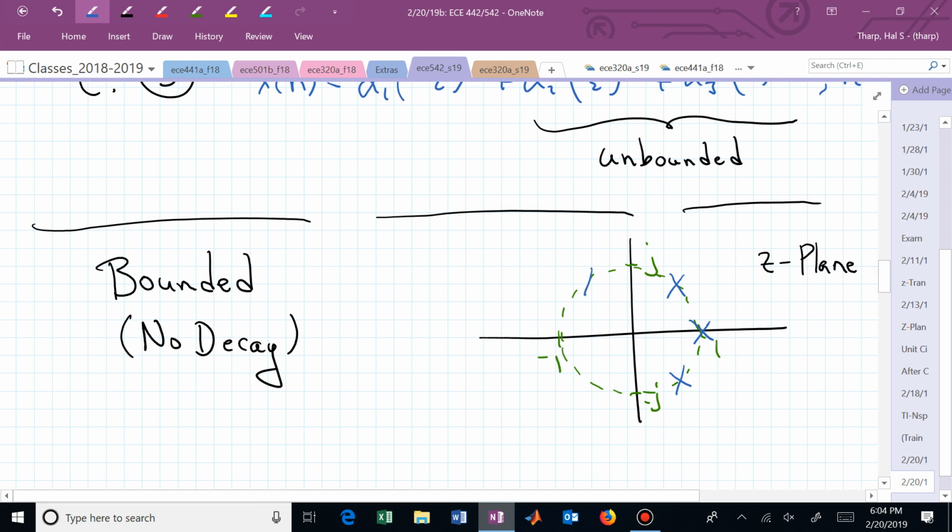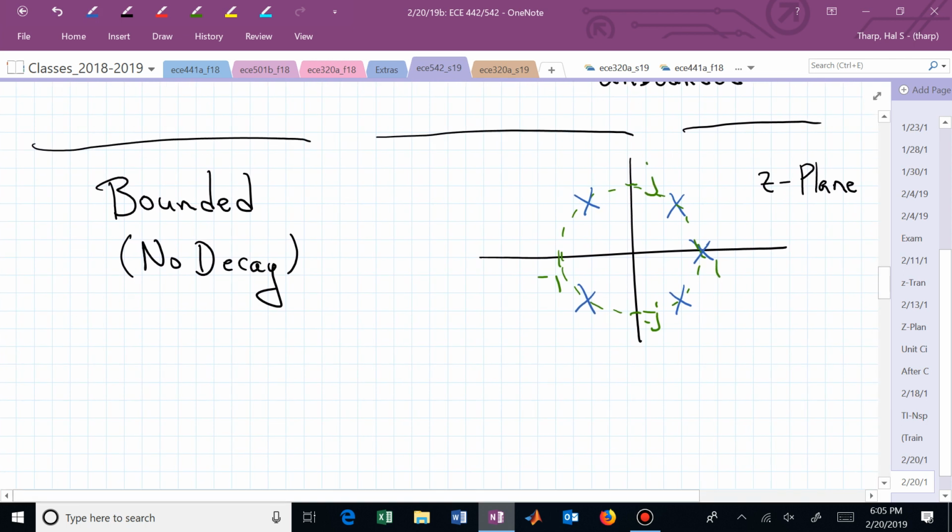And so I could now put poles anywhere on the unit circle, and those will give me a bounded response with no decay. But if I now had a system that had any of those pole patterns on the unit circle, would it be a bounded input, bounded output stable system? Now I'm asking, if I gave you a pole at z equal to 1, could I find a bounded input that would cause an unbounded response? I've changed up the problem a little bit, but here bounded no decay, maybe I should just say, corresponds to poles on the unit circle.